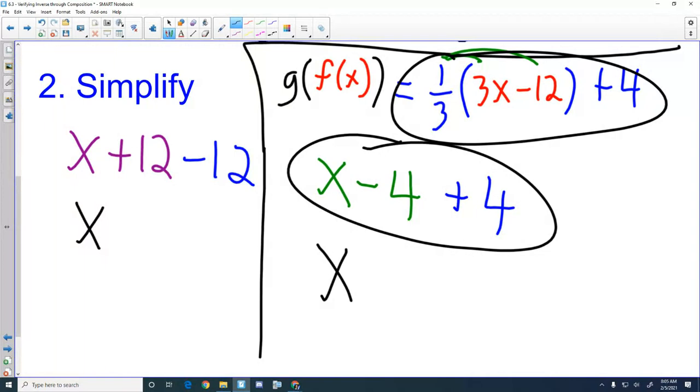This is what I'm concerned with. You don't even need to write necessarily yes or no. It's going to be verify that these are inverses, and you're going to show me f of g of x, then you're going to show me g of f of x, and hey, they're the same thing. They're both x's. If you want, you can write, yep, they're inverses, or do a little check mark, or say, no, they're not inverses. But I need to see the work to show that. You don't just write yes or no and nothing else. Confirm both g of f of x and f of g of x. Plug them in both ways to confirm that this works and this one works.